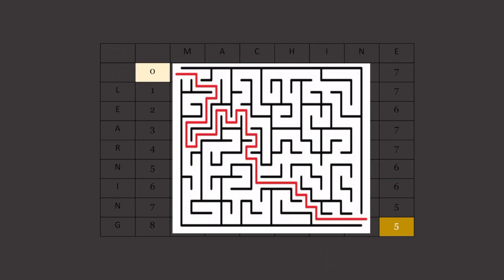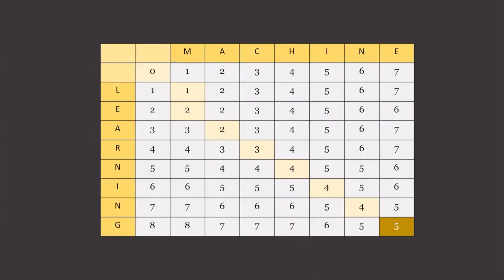We start on one side and we want to end up on the other one. And along the way, we need to do the right choices. In this case, we want to select the cheapest options that takes us along the line. And this is one of the cheapest ways to convert learning to machine.